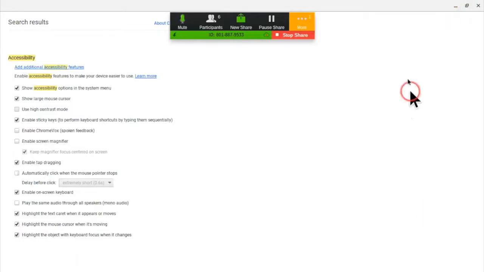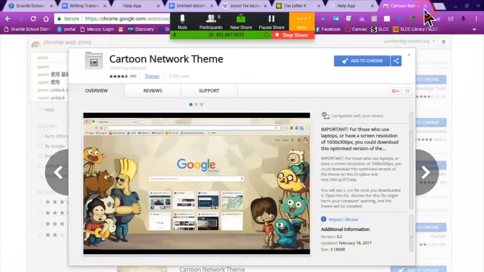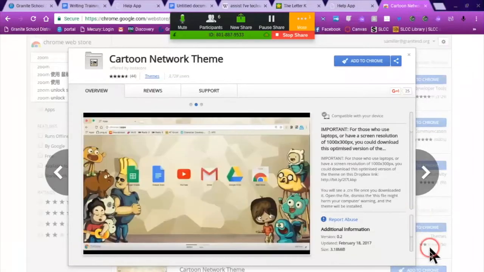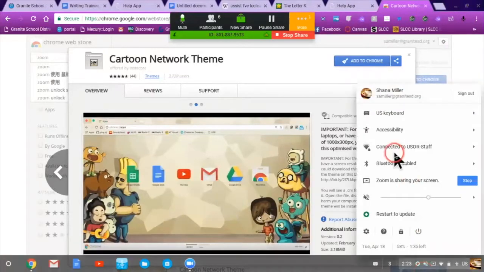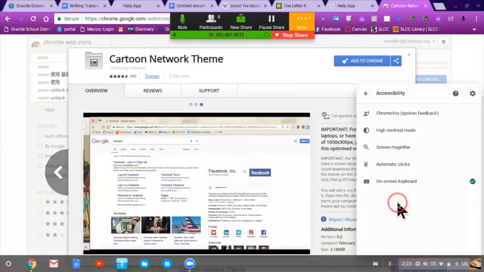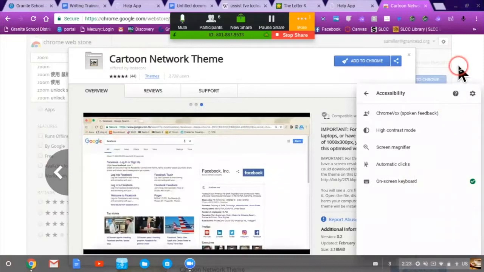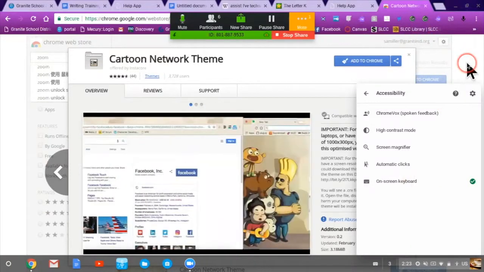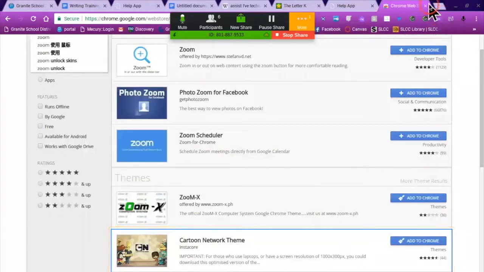Okay, so this is all of the accessibility additional features within the settings section of accessibility features. And we went over everything in this accessibility menu. So it's pretty limited, but it has a lot of the really basic, needed, pretty useful stuff. So it's quite helpful. I've used it quite a few times in different ways.